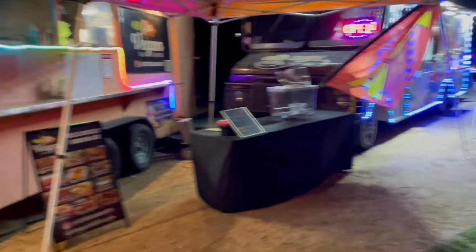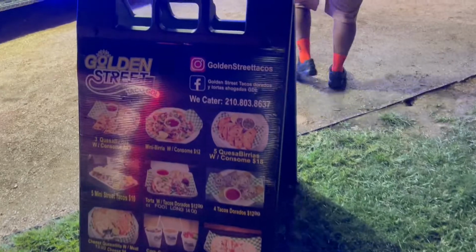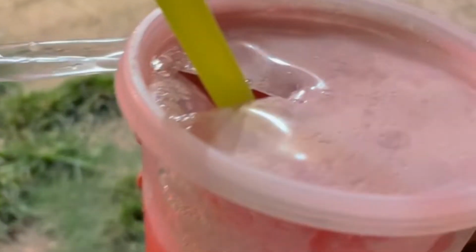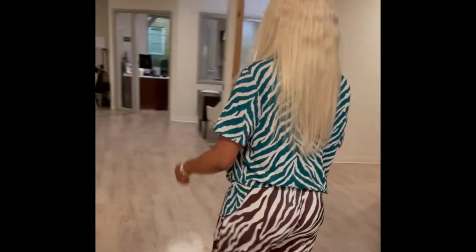So this right here is in San Antonio where all the food trucks park. It's basically a little park, a little area, got a little bar. It's on Road Runner Way. And then they just got a bunch of different restaurants, food trucks parked, and you see that they had games, music, and little activities as well. And this right here is my watermelon drink. So right here I'm just getting some content for Instagram and TikTok.